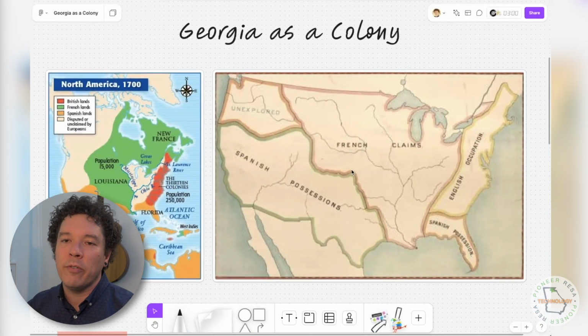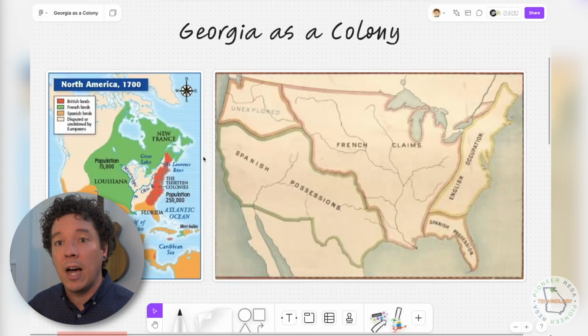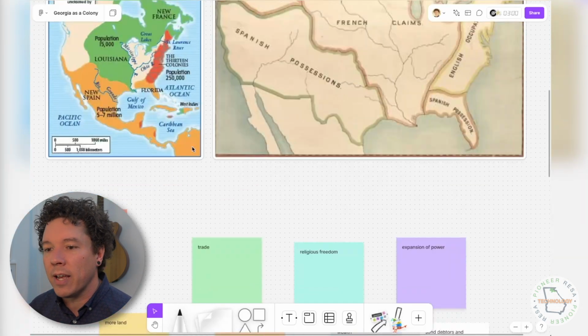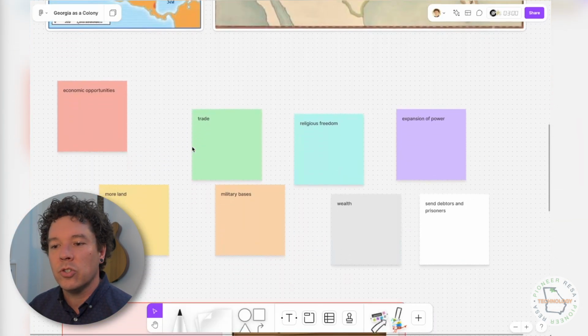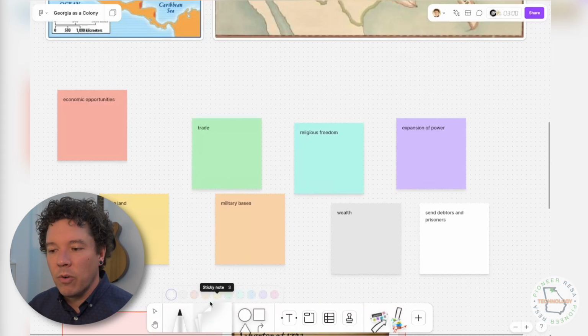So this is straight from the DOE's Inspire, which is a site that's full of resources and lesson plans and ideas for you to use with your students. So I went ahead and grabbed a couple maps and put them in here so we can start to talk about the colonization of the United States. So we're having that conversation, and now it's time to move down to our next activity where students are going to use the Post-it note right here.